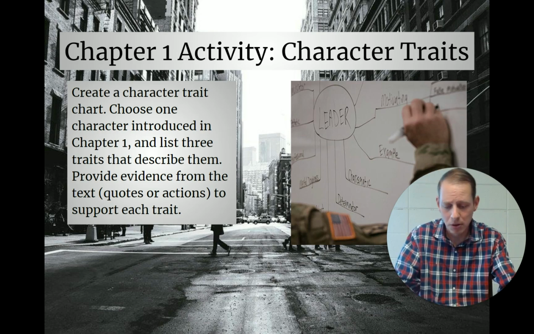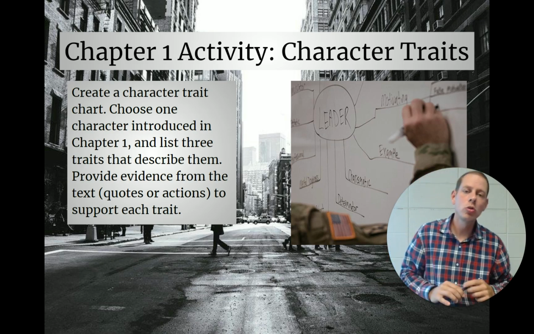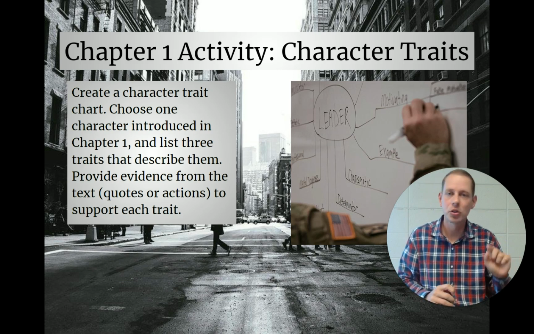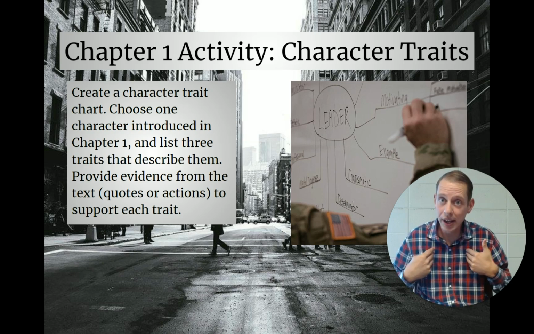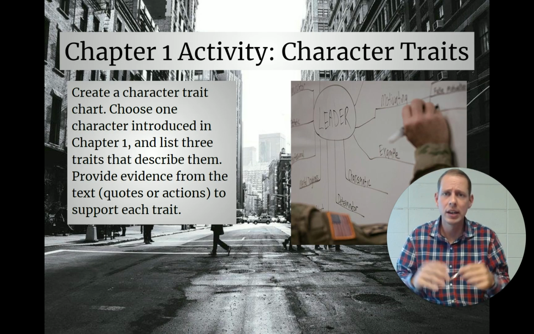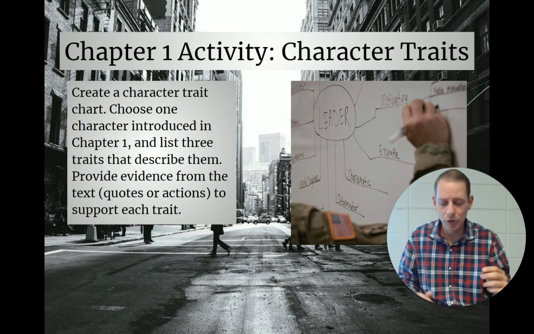So on my sheet of paper, I'm going to just put a circle in the middle with the character's name that I choose. And I'm going to choose Pony Boy. You may not want to choose Pony Boy because we don't know a whole lot about him yet. There's not been a description of him. There's not going to be anything telling you exactly what he is like or what he looks like. Just a little bit tells you about his hair. But I'm going to go ahead and choose that one for you, and you guys choose a different character.